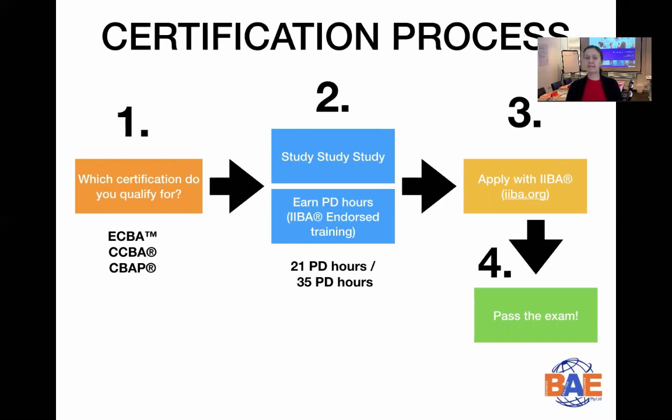And then the third step is you apply with the IIBA directly once you've got your application ready. They've got an online process that you go through. They'll verify your PD hours, they'll verify your references, and if they then choose to approve you, you can go and sit the exam. I say you pass the exam because you would have done this study group and you'd be definitely passing the exam.